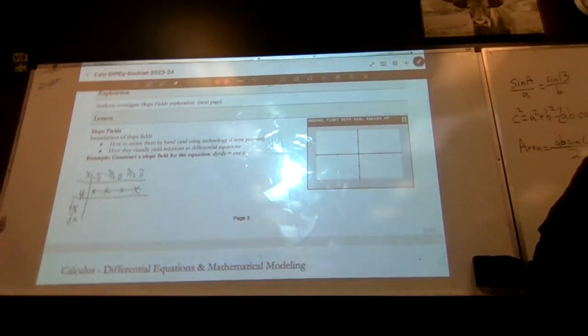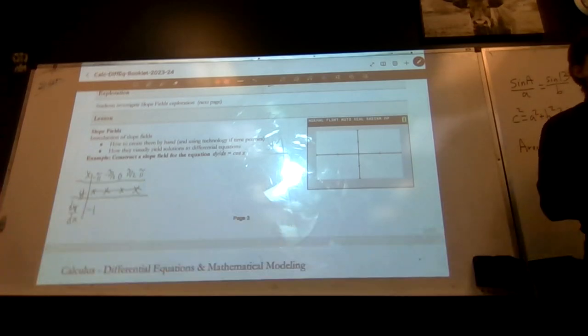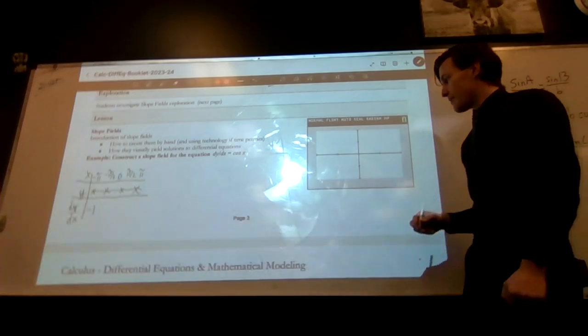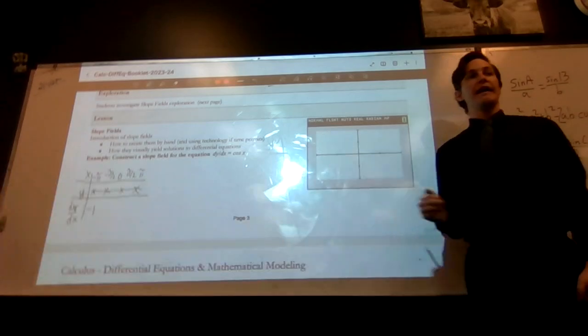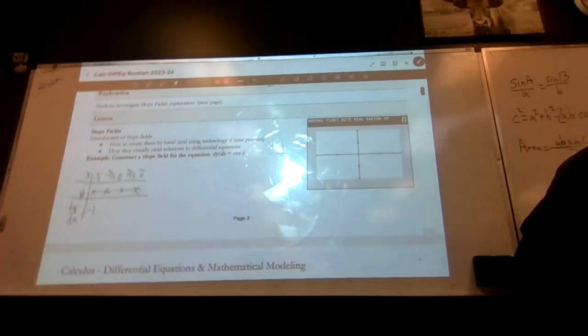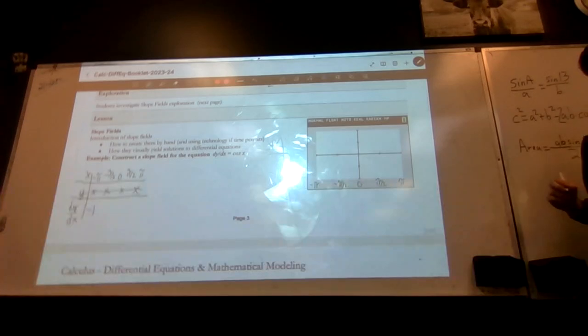The cosine of negative pi is equal to negative 1. Okay? Now I'm going to graph a slope of negative 1 over here at negative pi. I'm going to label this negative pi over 2, 0, pi over 2, and pi. So what does the slope of negative 1 look like? It looks like this. Just graph like that. And then we graph here and here.